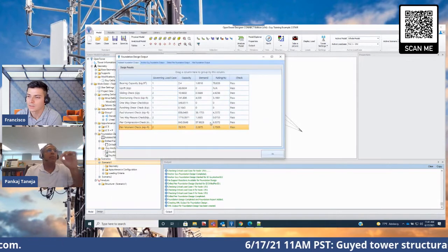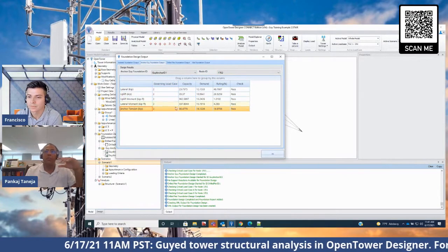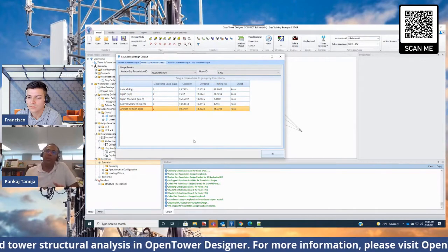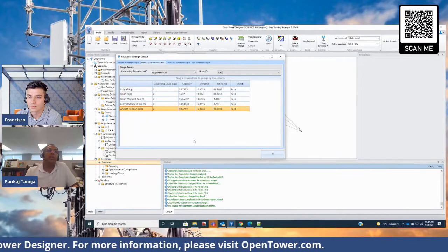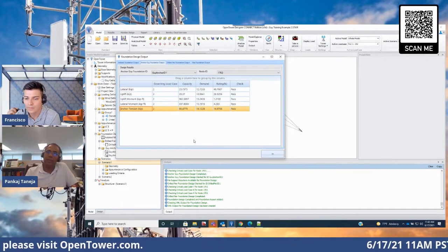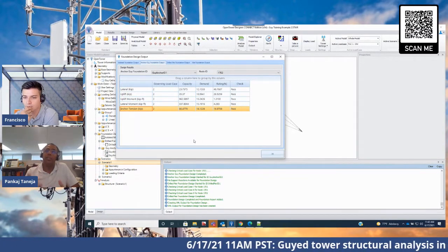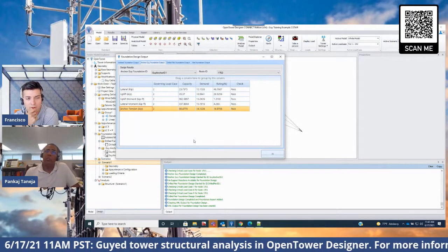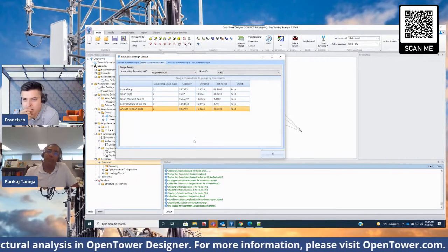So we kept the foundation separate so that the user doesn't have to reanalyze and redesign based on their information. Let's say they're creating a new foundation; sometimes we start with the minimum, but we want to expand it. Every time you do the analysis, especially on a guy tower, it takes time. So why spend that much time? We give the flexibility to the user. That was the collaboration with our tower owner partners. They also thought this is the best approach because it's easy for them to manage their foundation, or draw a new foundation, or reinforce the foundation instead of reanalyzing the structure again and again.